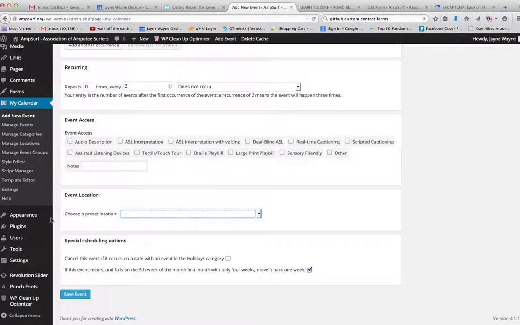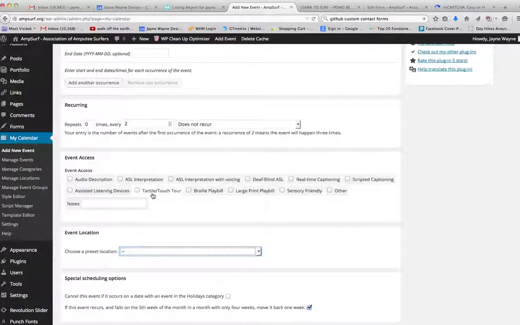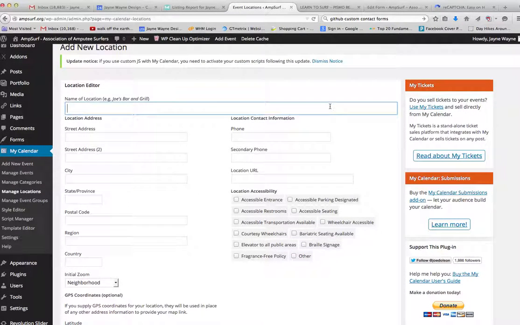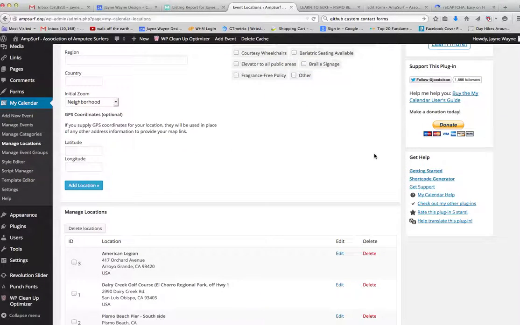Now, in order to work with this event location, you would come over here, and this is just a little sidebar, but it's an important one. You would manage your locations by clicking over here. And when you want to add a location, you simply fill this out, add the location.